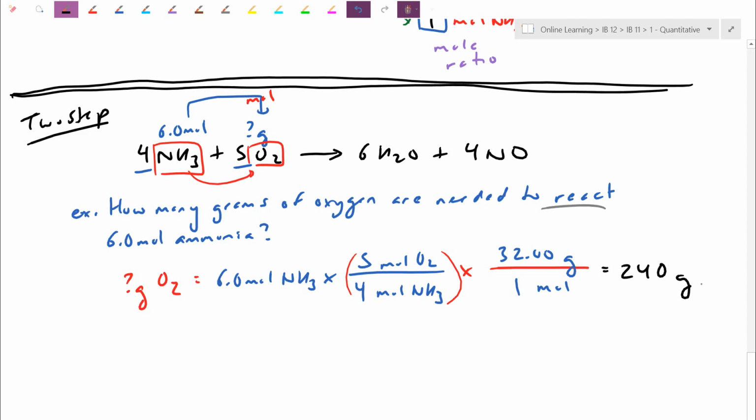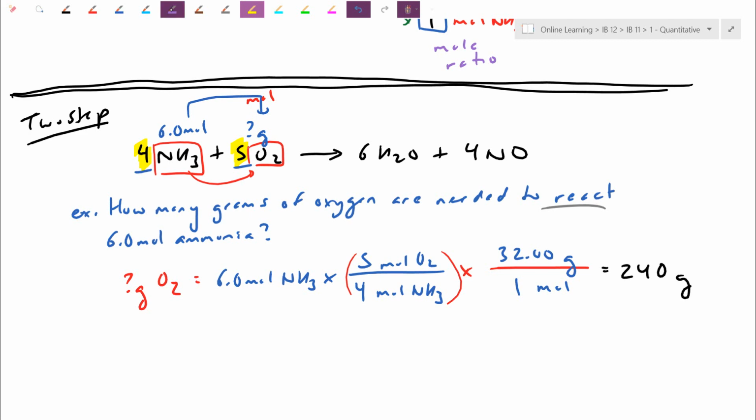So you see I've sort of worked around my problem here. I know my coefficient ratios don't work for masses. I couldn't jump straight from 6 moles straight to grams. But what I did is I used the ratio where it works, moles to moles. Once I've jumped chemical, I'm more than happy using molar mass and molar volume conversions again.